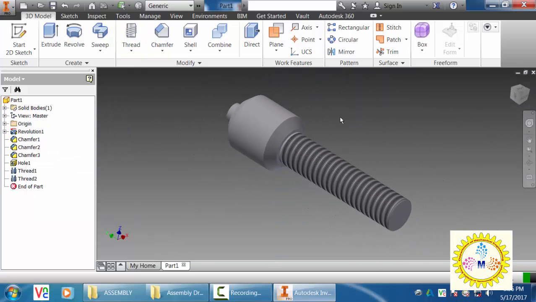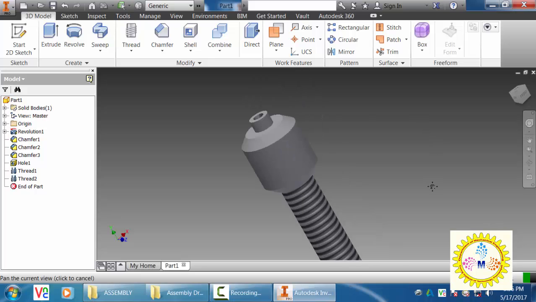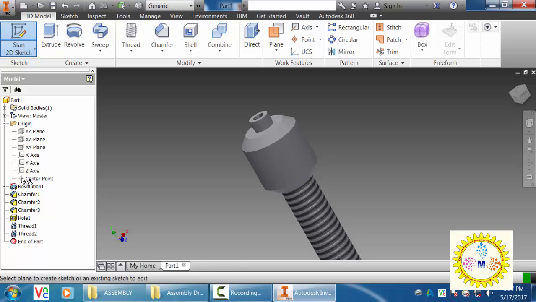So this is your spindle. We have done everything, but the only thing is that we have a hole there. What you need to do is, I will select the center plane, draw a circle in the center plane, extrude it and remove the material. Just observe here. I'll go for sketch and open this origin tree. This is the browser window, and these are the modeling tree.